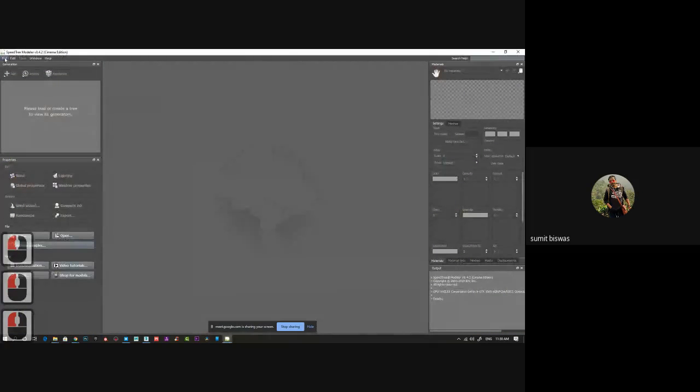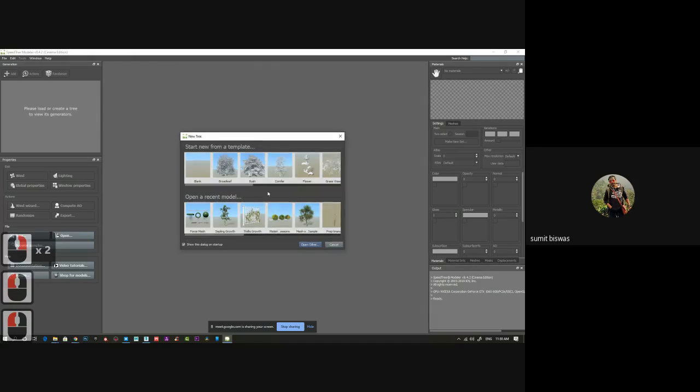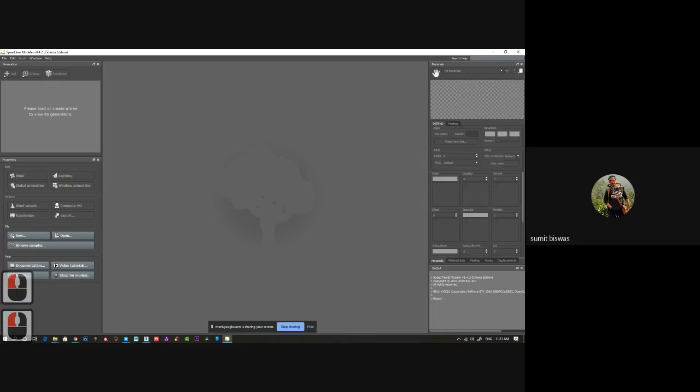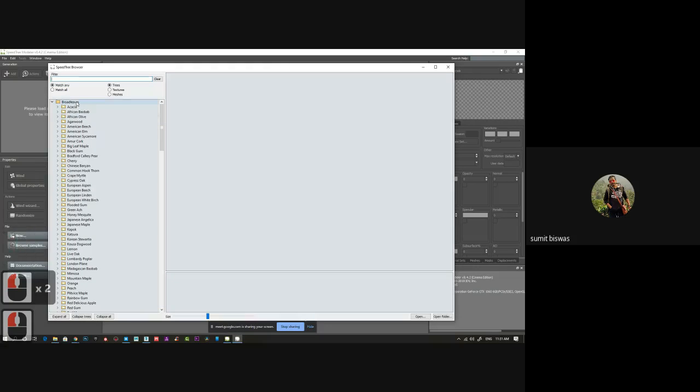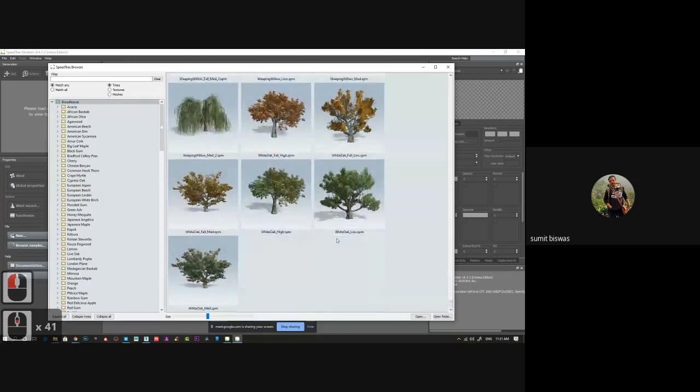Go to SpeedTree. Obviously, the first thing I need to do is add a generator. Either I can use this or I can start with any of the existing ones. You see, I already have all these preset libraries. Where is my other library? Let's check for something similar to what I want.